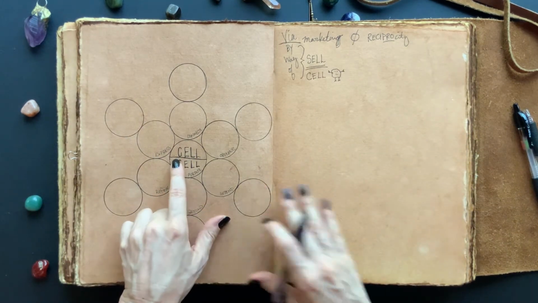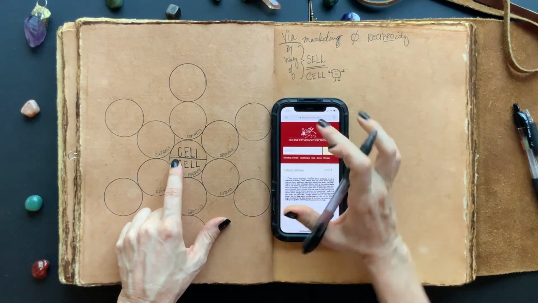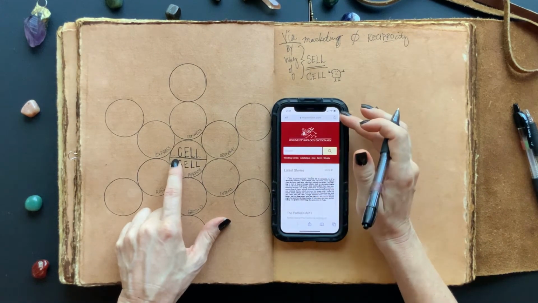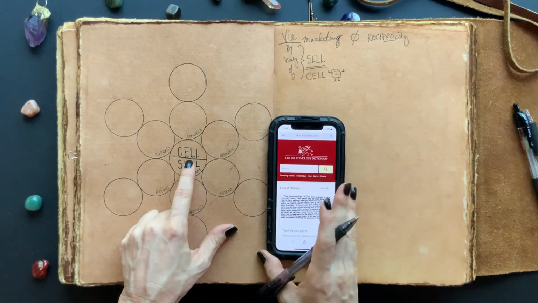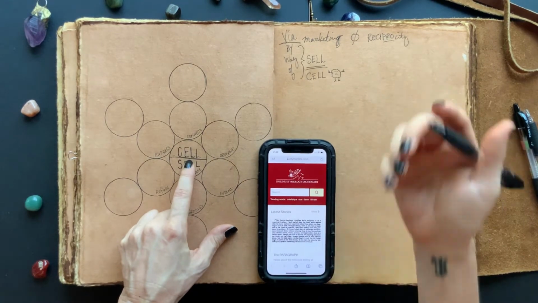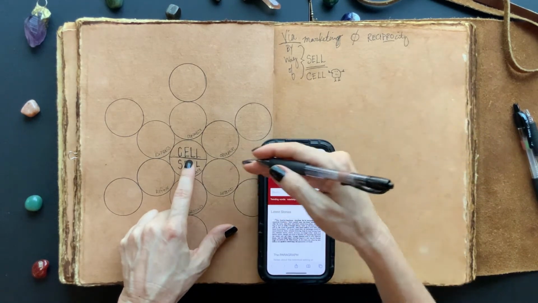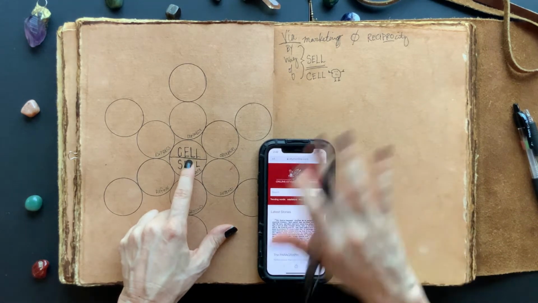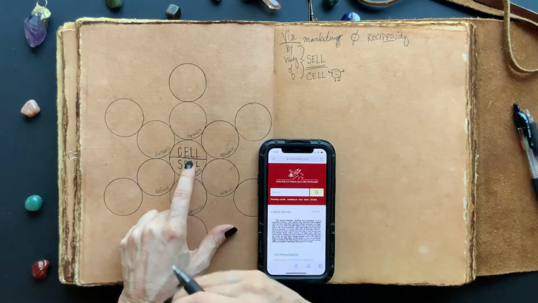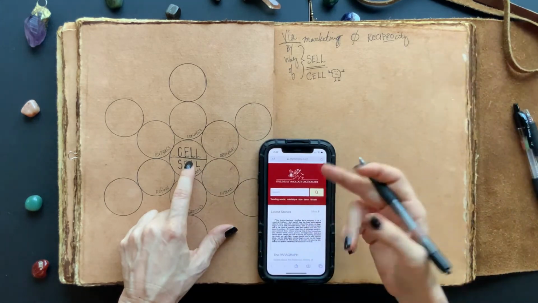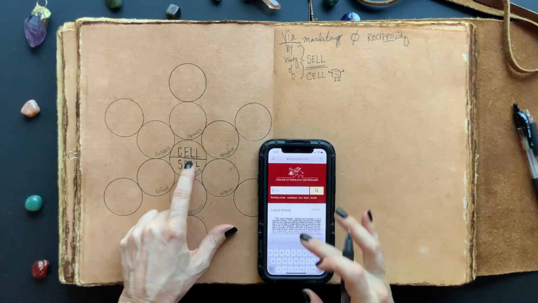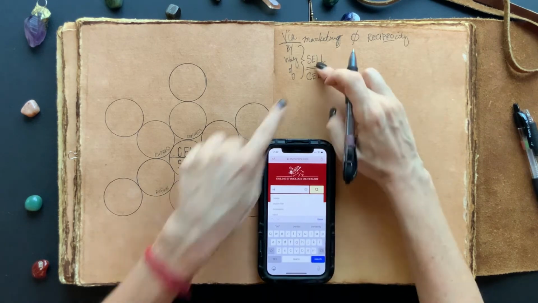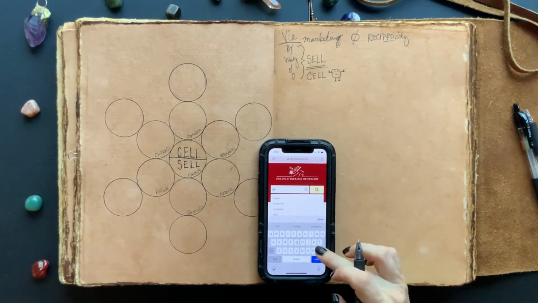So what I'm going to do is use this website called etymonline.com. And sometimes I might also use Webster's or the encyclopedia to look up what a word means. But Etymonline is pretty much my go-to for a quick reference of what the word has meant throughout history, or at least a documented history. So I'm going to go ahead and look up the word. I'll start with this one, S-E-L-L.